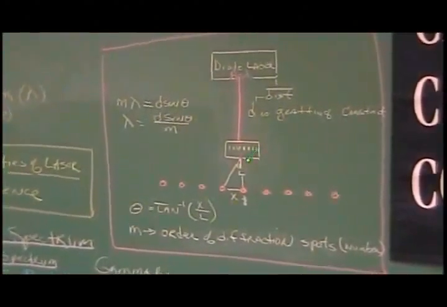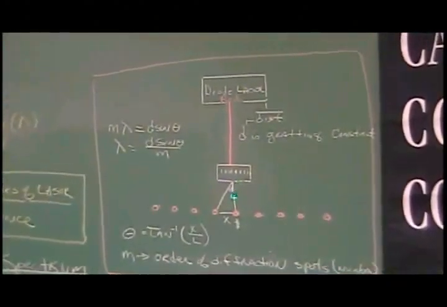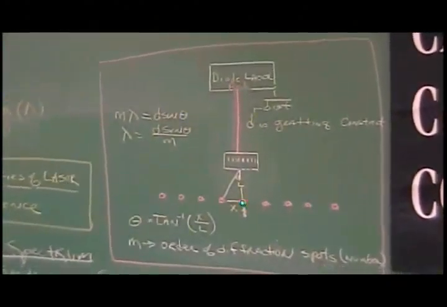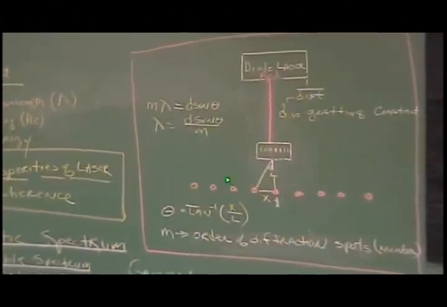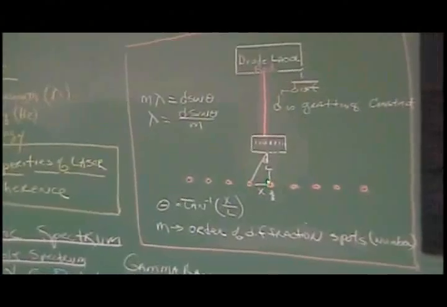Again, we have a diode laser that's passing through a diffraction grating, and you see there are several orders of diffraction spots. Some of the numbers we need to know are the distance L from the grating to the diffraction pattern, and then the distance from the center spot to the next spot on either side. Though you don't always have to go to the next spot, you can go to several spots down, and I'll show you how you would have to modify that number.